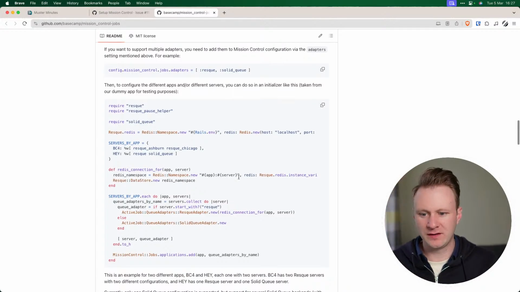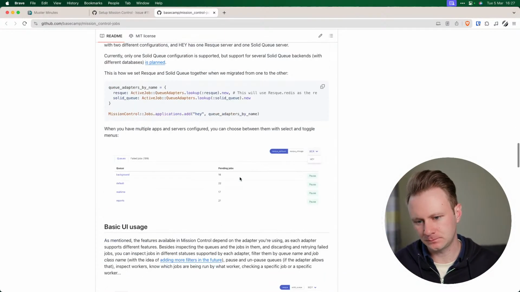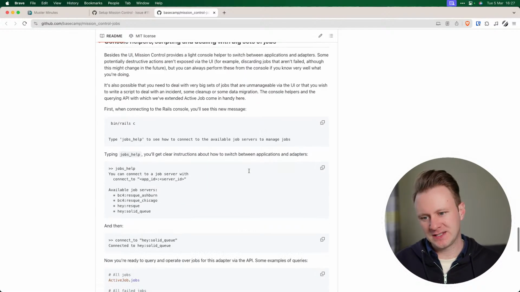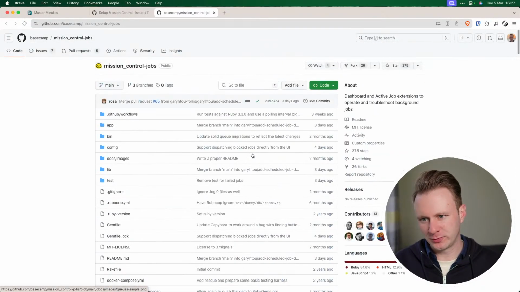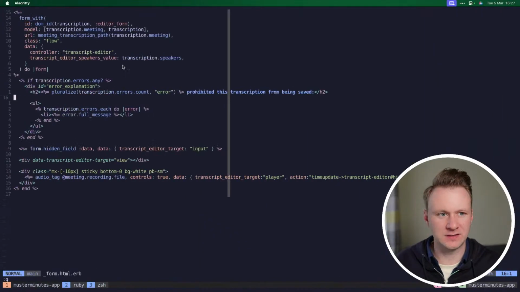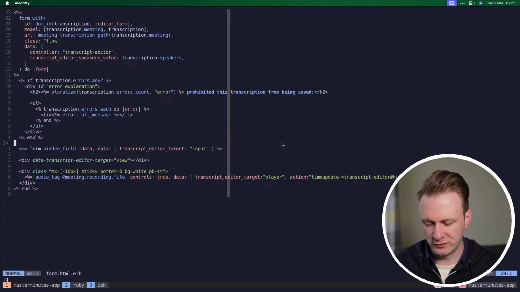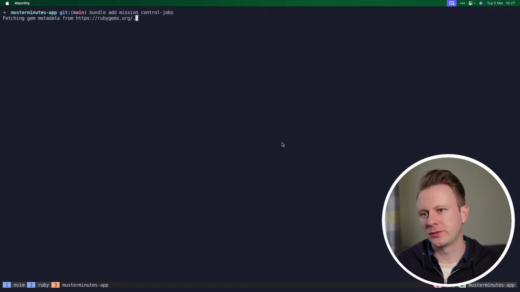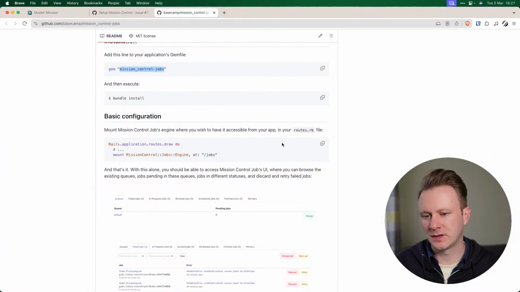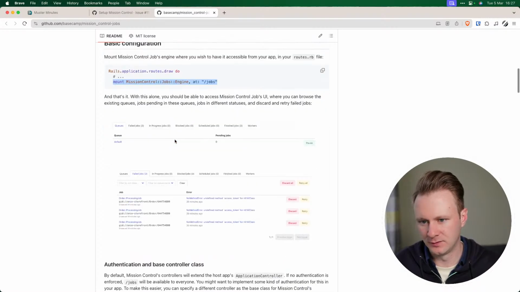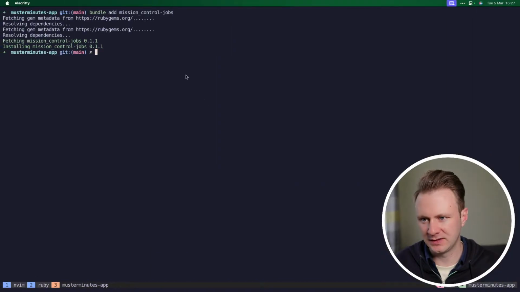I will need some way of admin access to this UI, but this allows me to see what's going on and what jobs we're running. I think we'll give this a go, and then move on to other stuff tomorrow. Bundle add mission control job. I'll install it, and then we'll have to mount this.